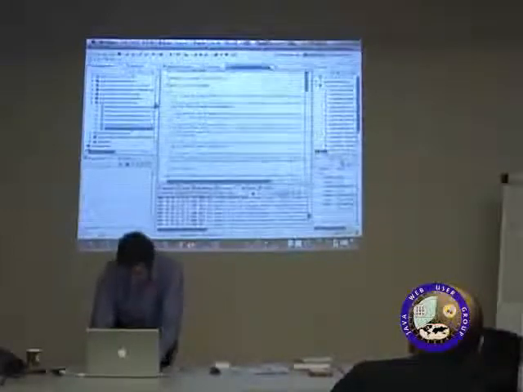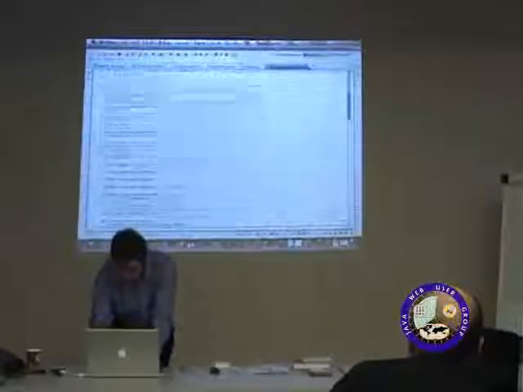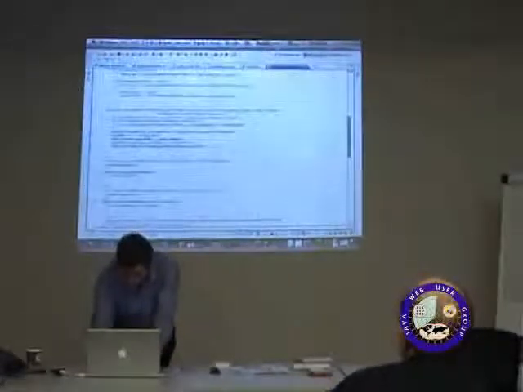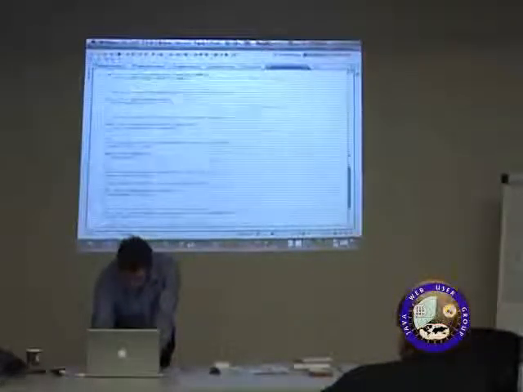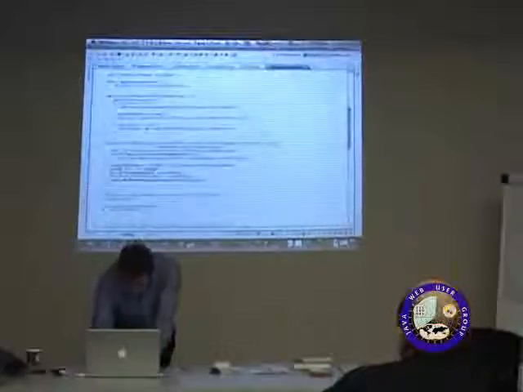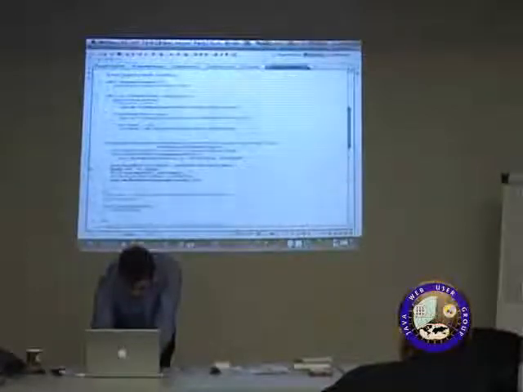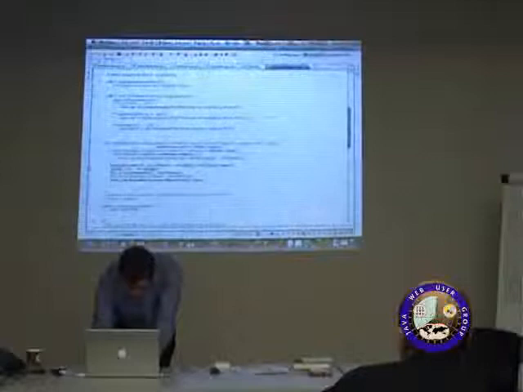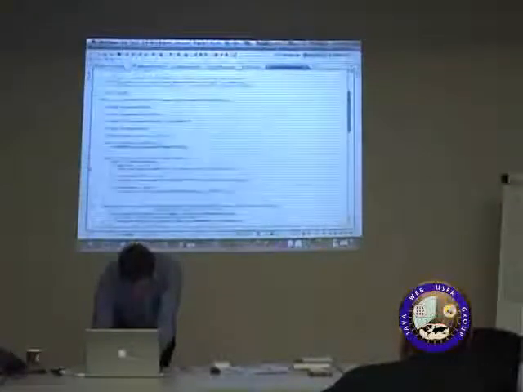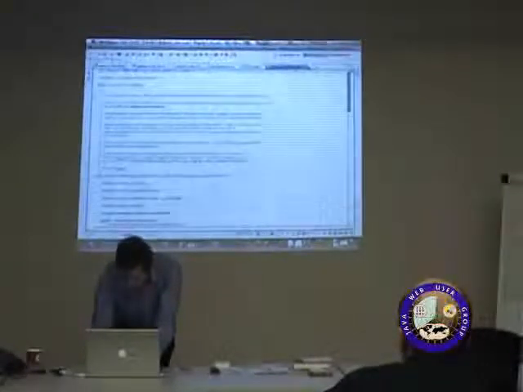So this is the provided control. Let's bring in this control which performs searches, and let's actually use this search.